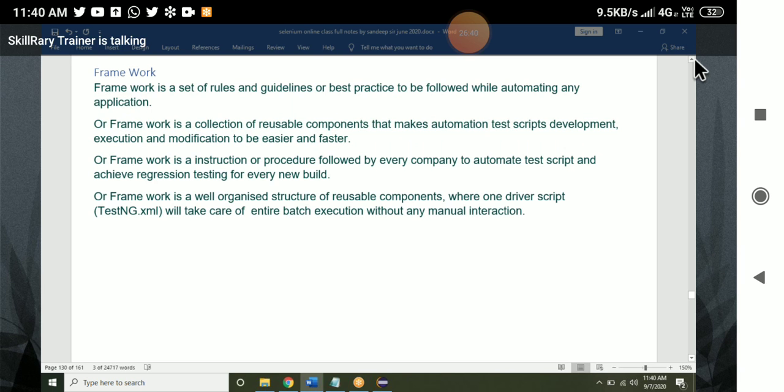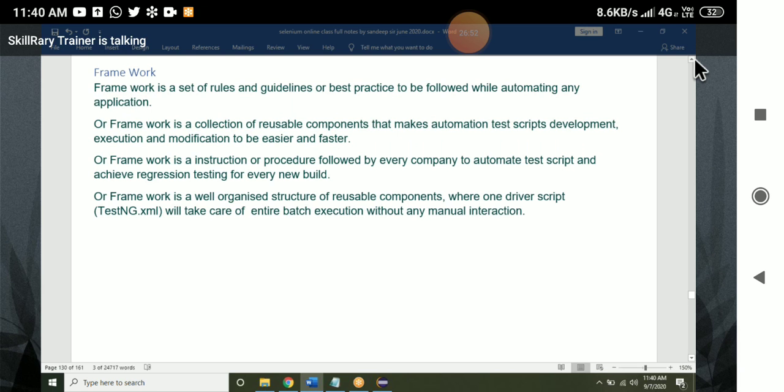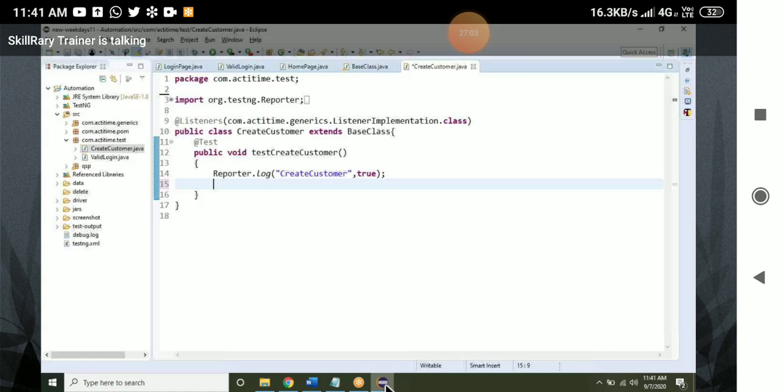Yeah, just put anything. Heading is framework. Anyone tell me what is framework?